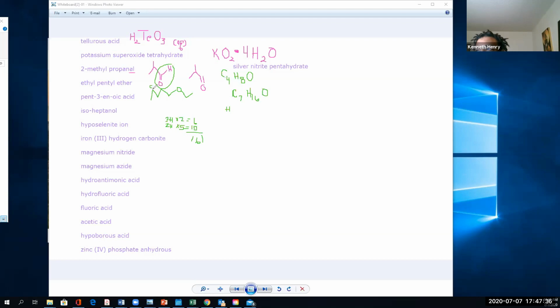2. Okay, so how many more will it need to equal 4? 2. So 2 plus 2 equals 4, right? So that means that this one would have 2 hydrogens, this one would have 2 hydrogens, this one 2 hydrogens, this one 2 hydrogens, and this one 2 hydrogens. So that's why we said 5. Okay? Thank you.